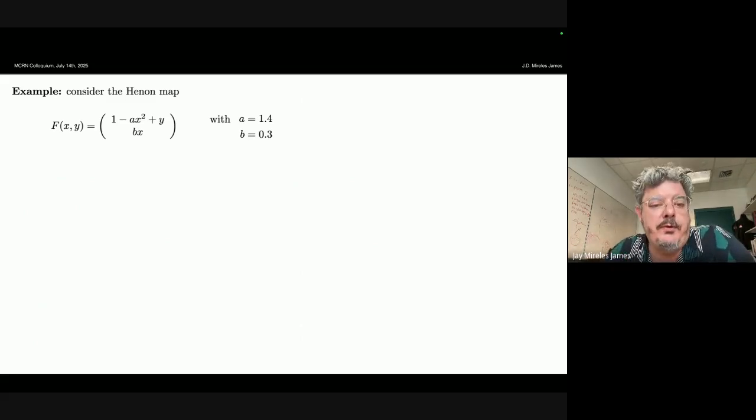Let's get into some examples and try to see what we can do with this, and whether it's worth generalizing all of this. So one of the easiest interesting dynamical systems that we've all worked with is this Henon map. It's a map of the plane, nonlinear, but just barely. And we know this has interesting dynamics. It has a chaotic attractor, so it's just a classic example of a nonlinear planar discrete-time dynamical system.